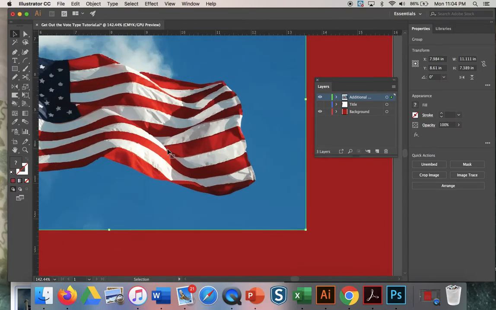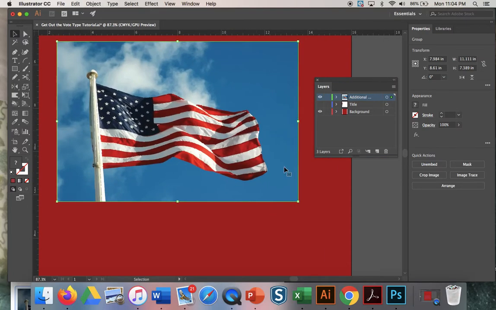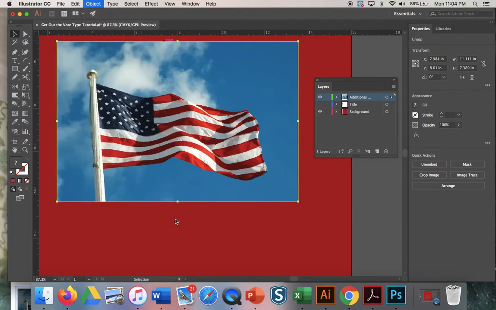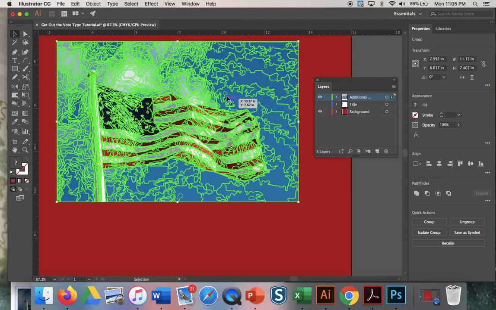And what this is going to do is convert it. If you're getting close, you can see this is digitalized now. Sometimes over here you get the little box to hit expand. Once you're happy with the way it's been traced, you can click expand in your panel if it shows up. If it doesn't, no big deal. Just go to Object, Image Trace, and Expand. Now it's been vectorized. Now I can make this as large as I want, and I won't lose any quality.